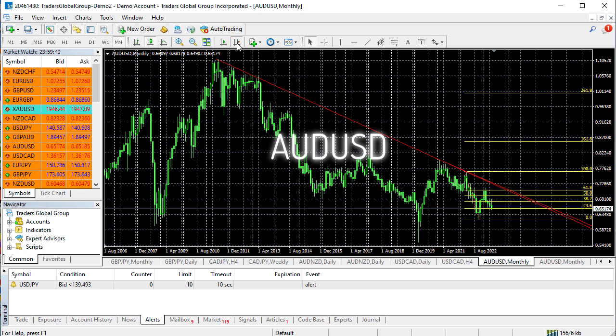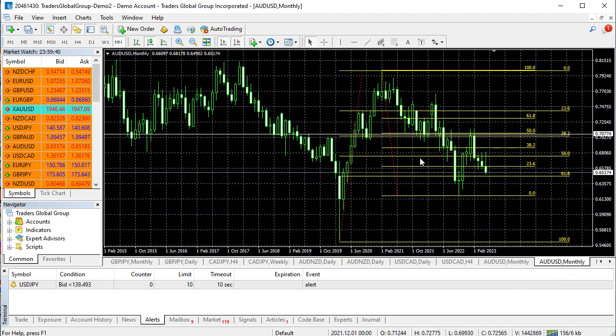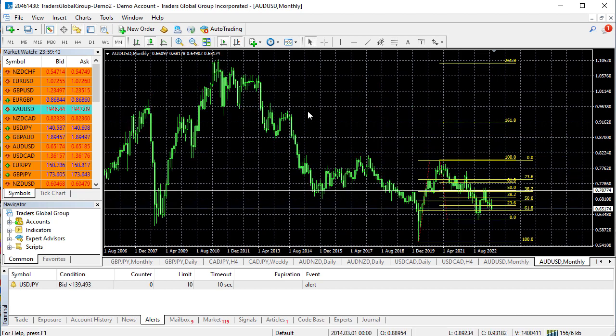So if we look at the monthly time frame here, this is the one I actually want to look at. On the monthly time frame, we had a pull down, then a bounce up, and then it has kind of been pulling back ever since. That's downward. Let me zoom this out even further. So this is what I wanted to see.